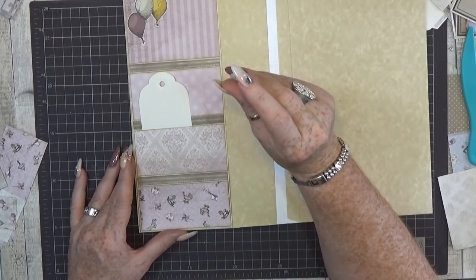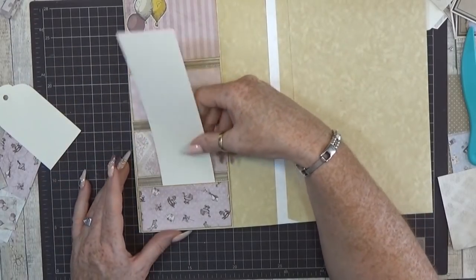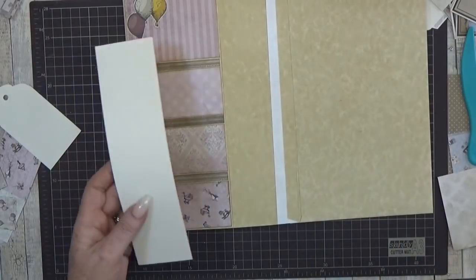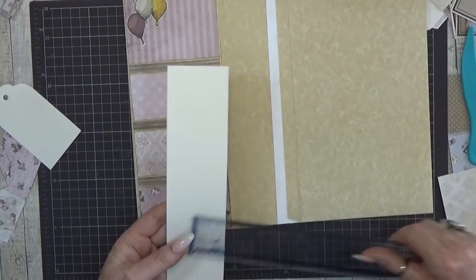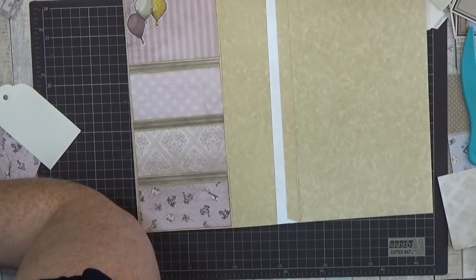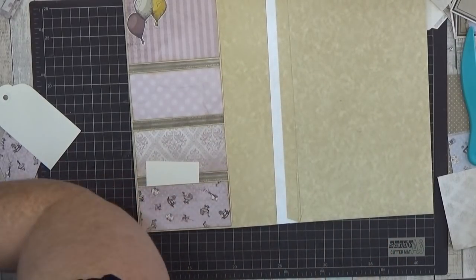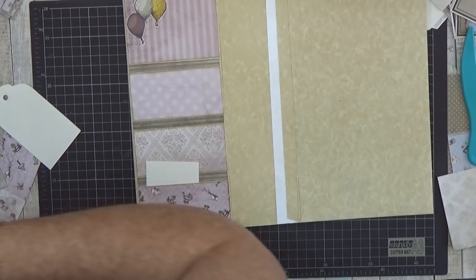Shall I add nice flat photo mats? What do you say? Let's use square ones that fit, just small ones, however you call these. Let's do that. Let's cut these in little ones, 5.7. So I'm going to cut these at the same size I just found. So you have little photo mats you can add. See, you don't have to be too fancy in your tuck spots.